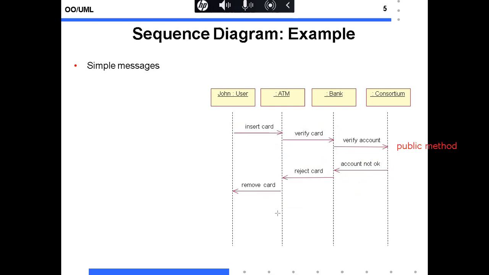And for message passing to itself, something like this. It means that we have a private method, because it calls a method to itself, inside itself.